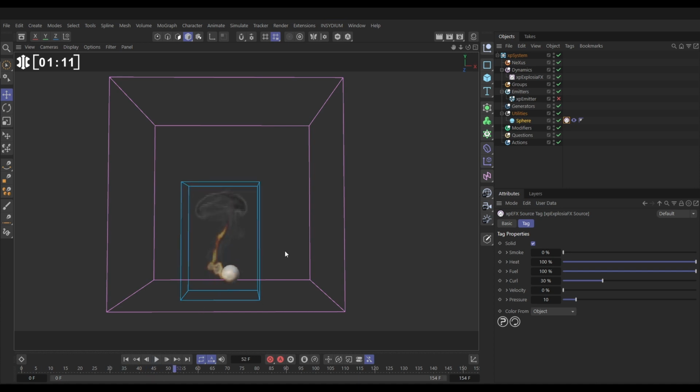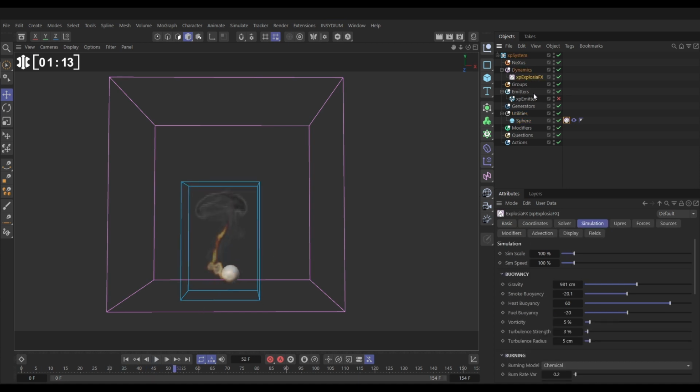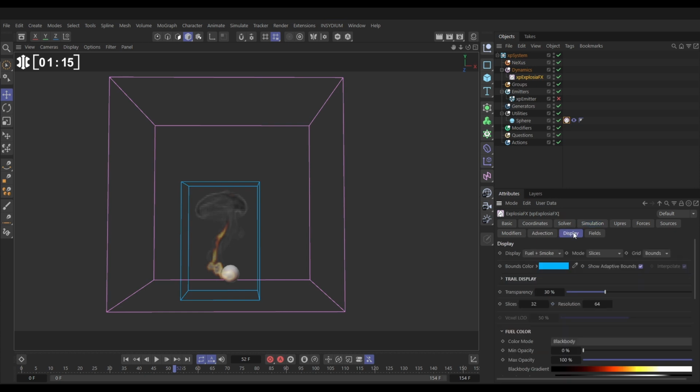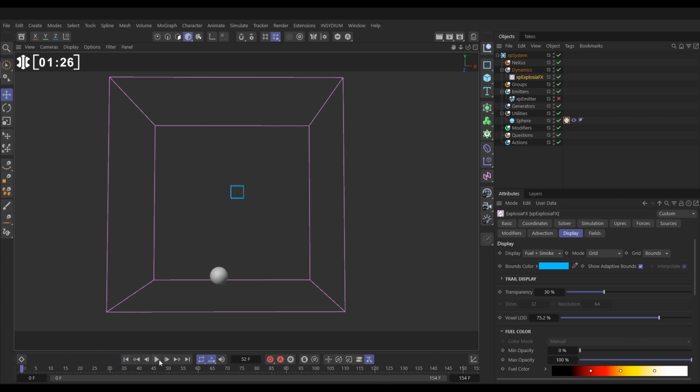Now when we're working with xPExplosiaFX, I prefer in the display tab options to use the grid mode, which is a really fast way of displaying our sim, and we can increase that level of detail a bit should we require. But now we're getting a really quick display mode, but you get a good idea of what the sim is.